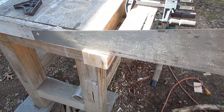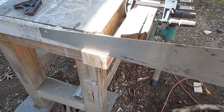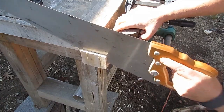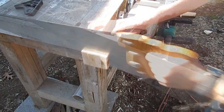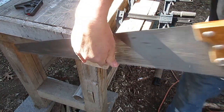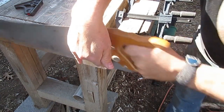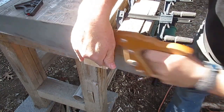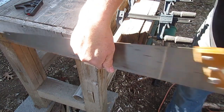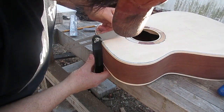And there's a lot of ways that you can join the neck of a guitar to the body. But the dovetail has an element of craftsmanship. Since I like to build with hand tools, it really does appeal to me. And so that's why I chose it. And ever since I've been a little boy, everybody that was anything said that the dovetail was the joint for acoustic guitars. It's been relied on for at least 100 years or more. Like I said, there are other ways, and there's nothing wrong with any of them, but I choose the dovetail.